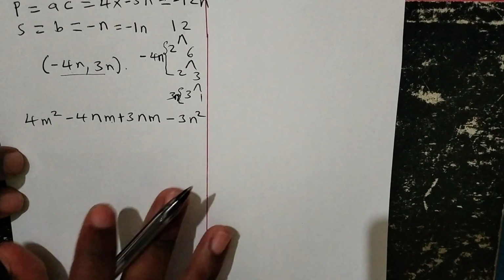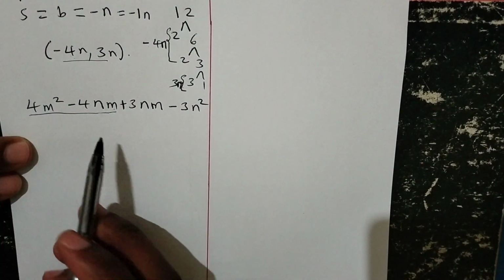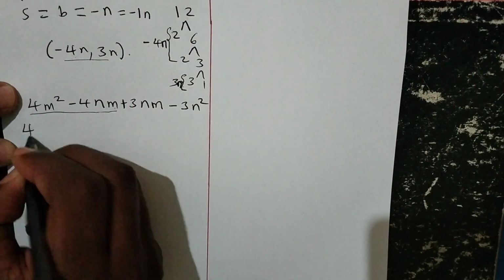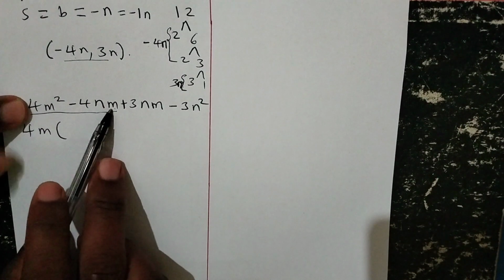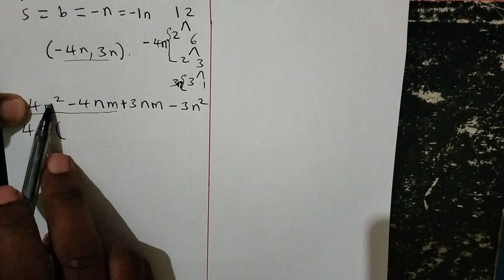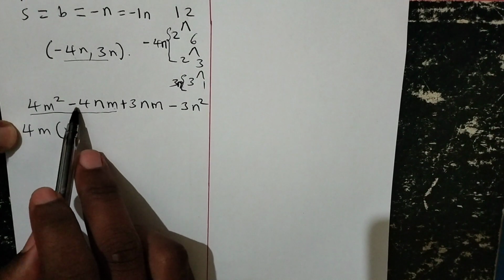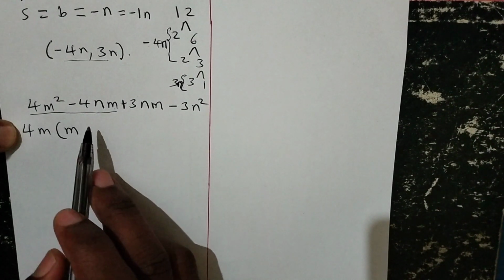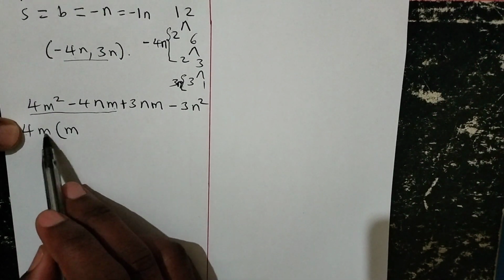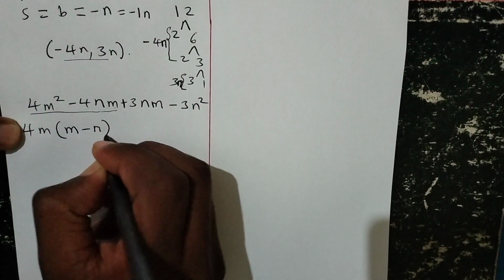So from here, I can simply check the common factors. So let me look at the first two terms. So the common values, we have 4. Then, of course, m is also common. So I'm going to factor out 4m because it is common for the first two terms. So 4m squared divided by 4m, of course, 4 and 4 will cancel. M will cancel with one of the m, so that I remain with 1m. Then negative 4nm divided by 4m. So of course, in that case, 4 will cancel out with 4. Then m will cancel with m, so I'll remain with the negative of n. So this will be minus n.